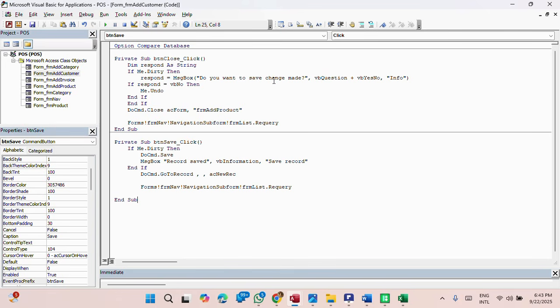Okay, so respond. Do you want to save changes made? Yeah. So what do we do? We close the add customer form. Close add customer. Then we requery the form list.